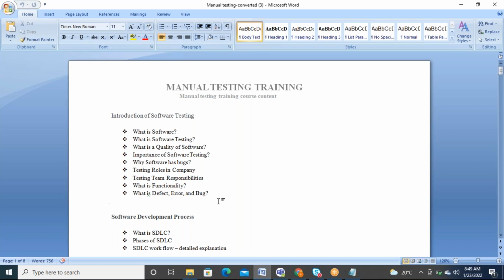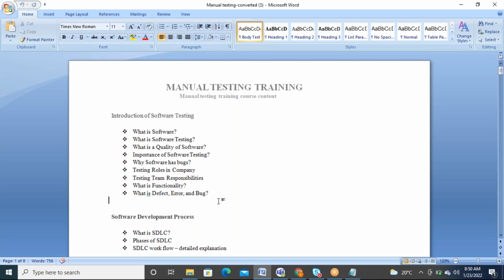Based on the test scenarios, you have to create the test cases also. For that also, a template is there. Basically, everyone follows that only, all the corporate companies, big MNCs. Once the test cases and test scenarios are approved by your test lead and the test manager, and the testing environment is ready, then you will proceed with the test execution.